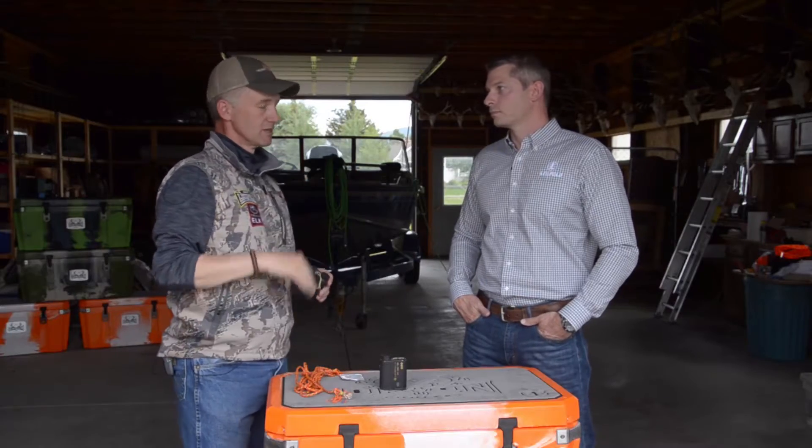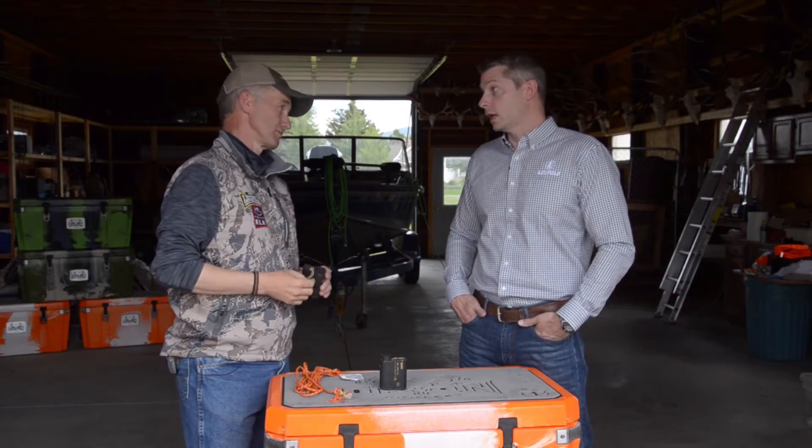One other thing: I know there's not much variability in a lot of this, but sometimes there can be. When you're out at the range zeroing in for long distances, use this rangefinder to determine the distance. If this says 380 but the sign out at the range says 410, use this — because this is what you're going to be using in the field. Calibrate your dials, your turret, to what your rangefinder says, not what the sign at the range says. Otherwise, especially at longer distances where trajectories are getting steeper due to lower bullet speed, you could have real issues.